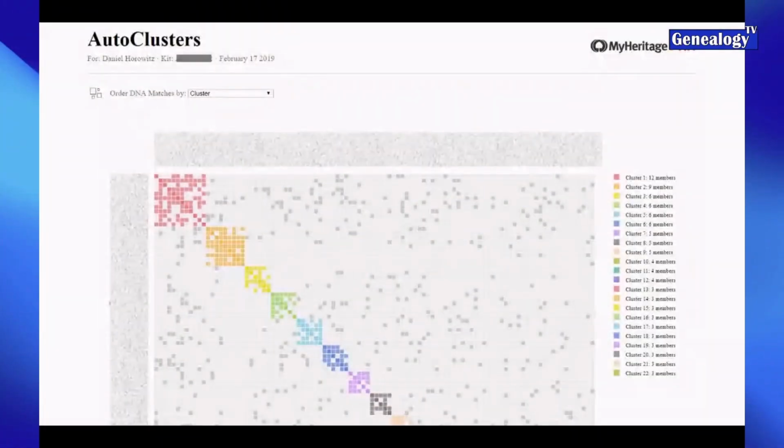Yeah, and it's so quick that I already have a screen for that. Let me show that. There we go. And of course, I am obfuscating the names of the people that you will see both on the horizontal and on the vertical sides. But all these individuals here that belong to the red cluster, for example, are all connections of people that are related among themselves, and you will be able to detect different branches of your family with the different colors.